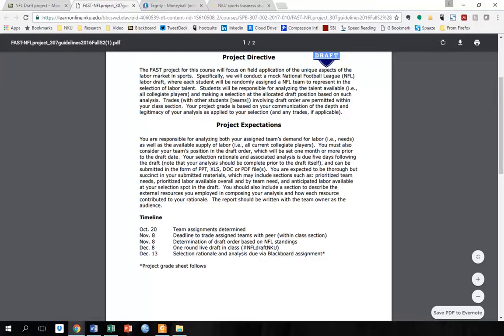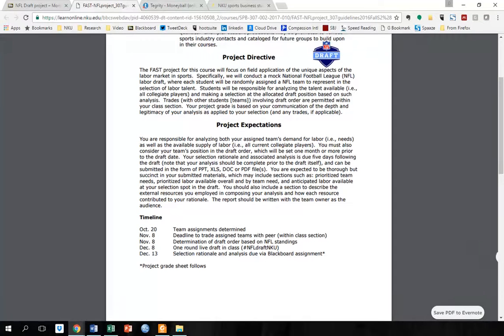Those of you that are NFL fans know this is a little bit of a deviation from the truth, in that in reality only juniors can declare for the draft, or obviously seniors. But in our draft, you can pick any college player that you want. Hopefully that will simplify your analysis a little bit as you're looking at college football statistics for players. You don't have to worry about whether a player is eligible, because all players in our draft are eligible to be picked.